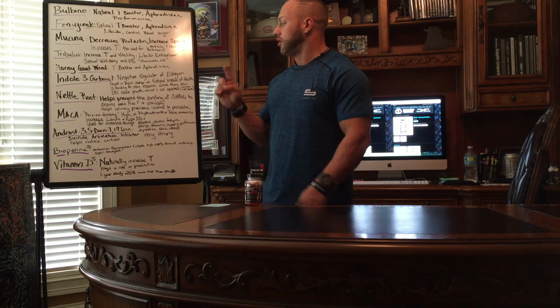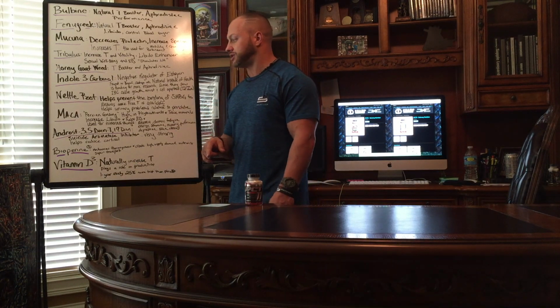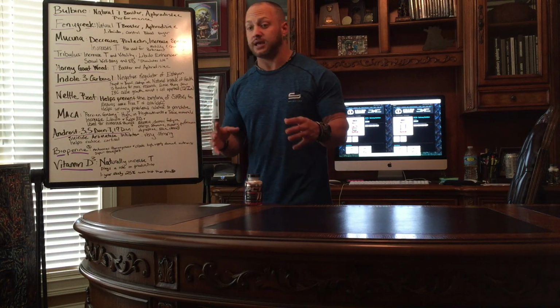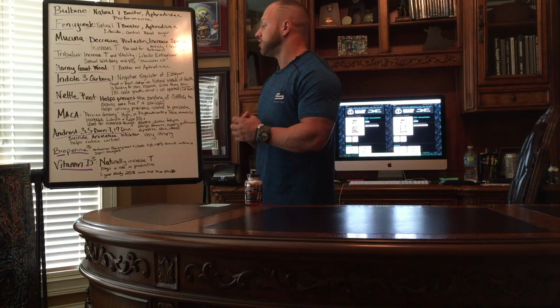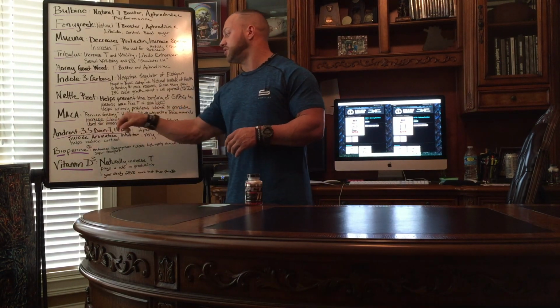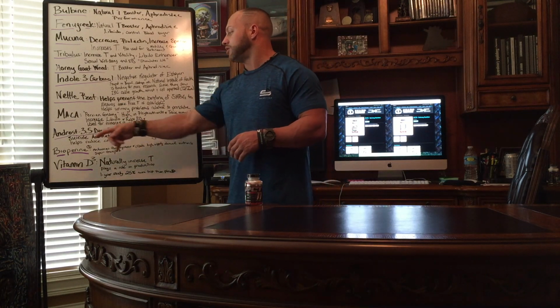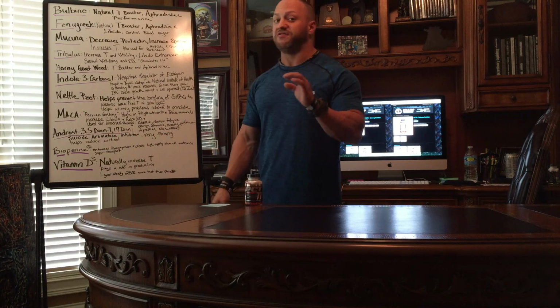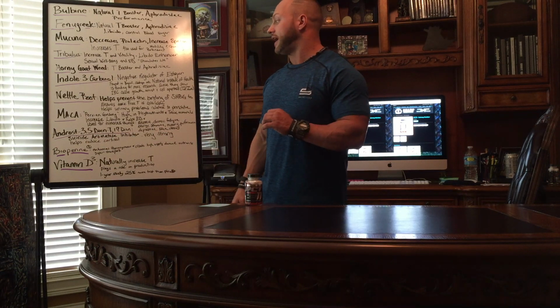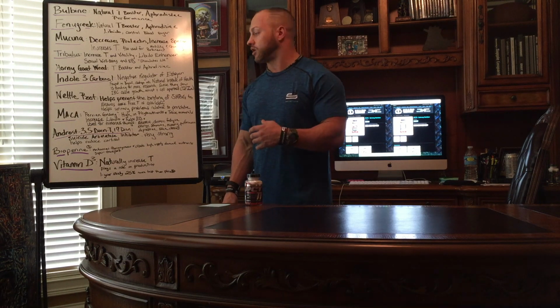Okay, now, a very powerful ingredient is the next one, another one of my anti-estrogens. This one's actually a suicide inhibitor, which means it kills estrogen. So, Andro, okay, it's from 7-keto DHEA. It's a branch off of that, derived from that. Remember, suicide aromatase inhibitor, very strong, but it actually will help reduce cortisol and control cortisol with the post-workout recovery.